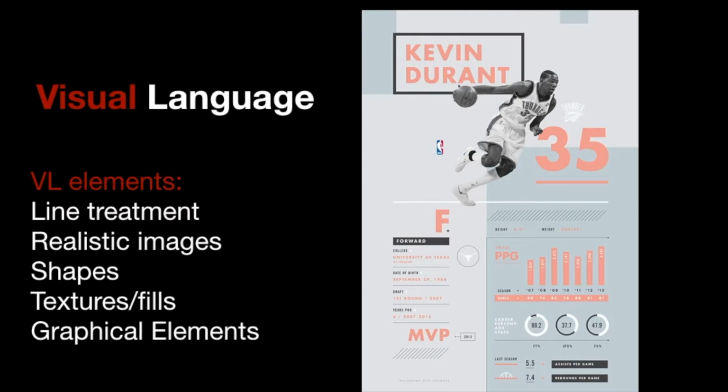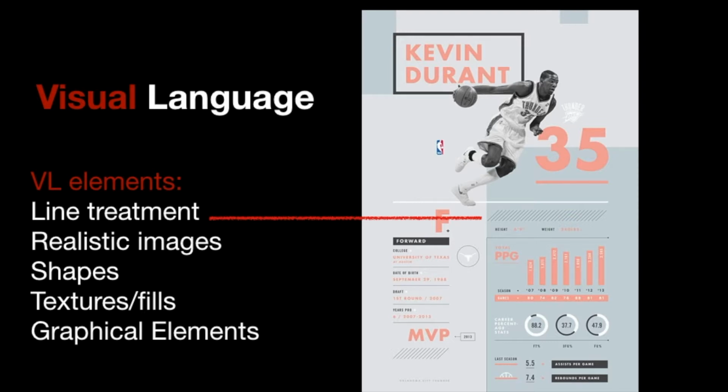And in terms of visual language, this is the tool to tell us what type of lines and shapes, texture or feels, and also how realistic or abstract, or how detailed or simplified the graphic elements we're going to use are. In a word, the visual language would bring the style of our infographic. Firstly, let's look at the line treatment. The visual language model uses really thin lines in all cases, and for leading lines, it uses a line with a dot at the end point.